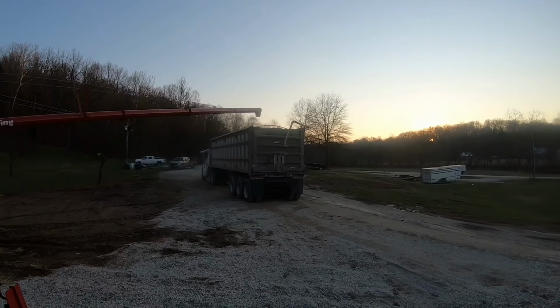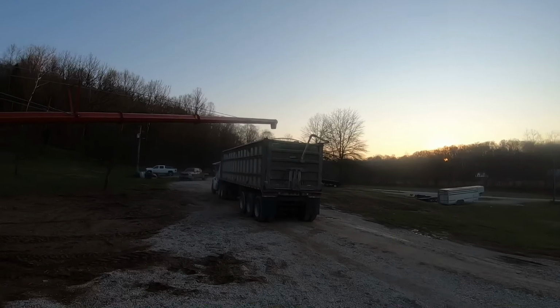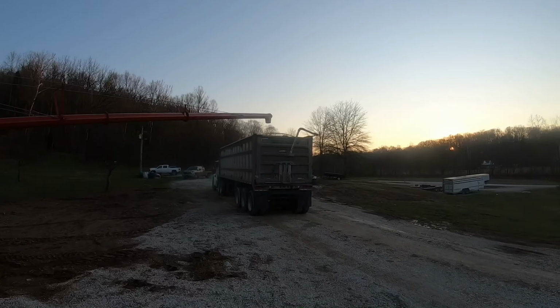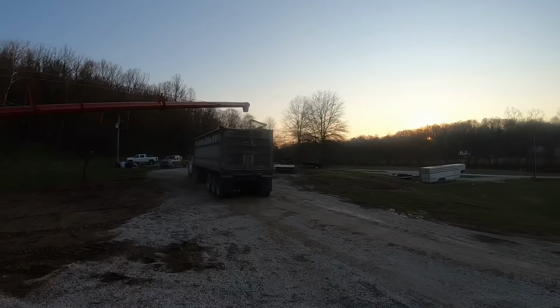We got this trailer here rigged with an electric tarp. He's got a wireless remote in the cab to operate it.